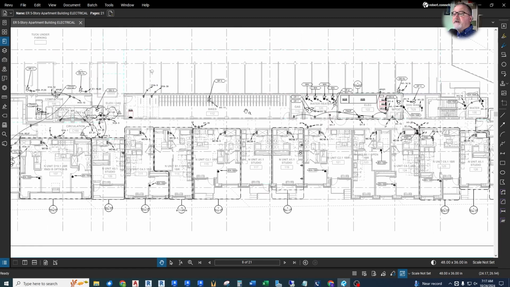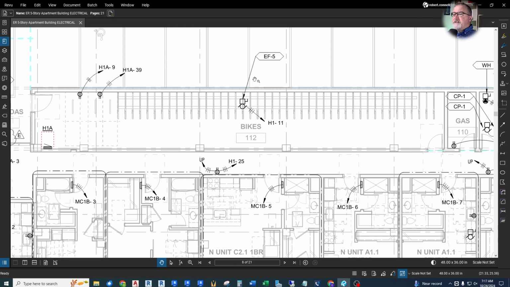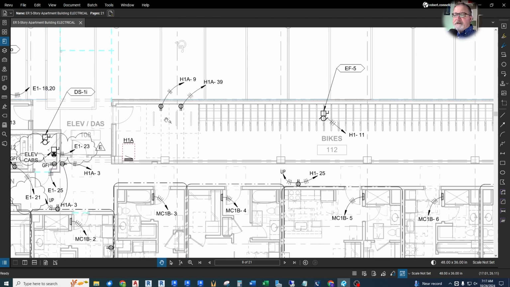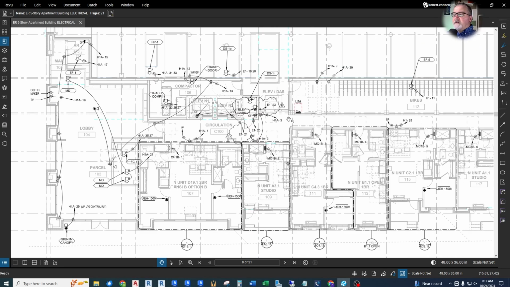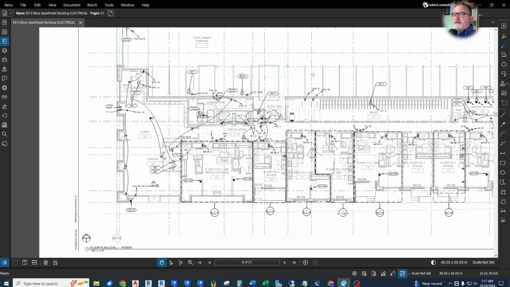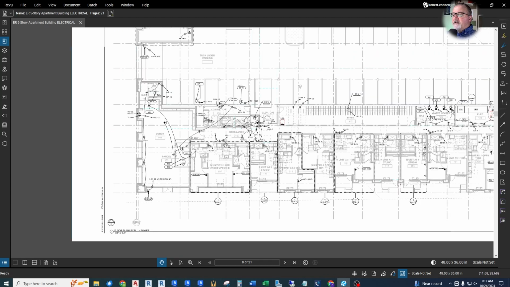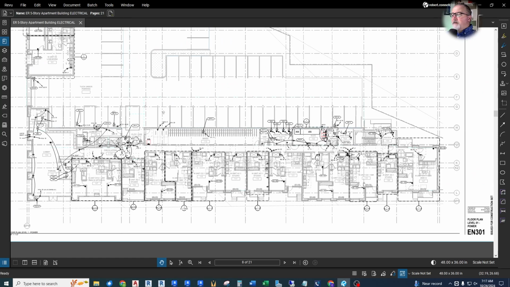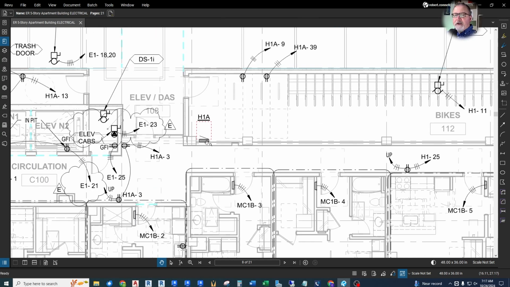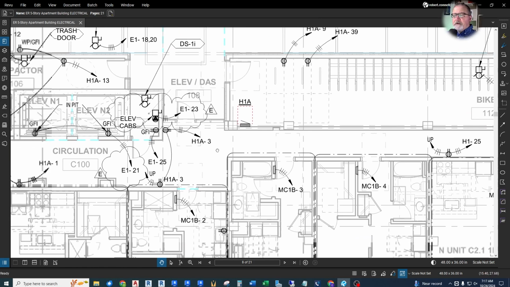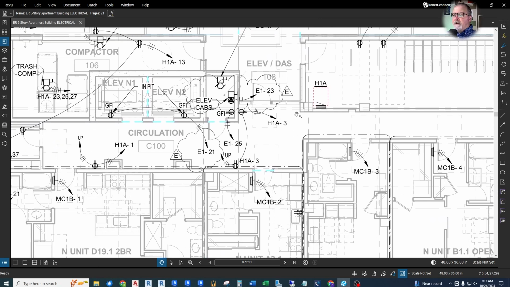What else do we have in here? Bike storage. This has an exhaust fan and a couple receptacles. Looks like probably for e-bike charging. And we put a panel over here because we have a lot of circuits in this west end of the building. And instead of running the circuits all the way back into this electrical room, we found it economical to have a branch panel closer. So these go to H1A, not H1, but the A subscript, the ones that aren't emergency.